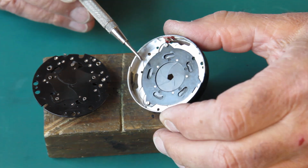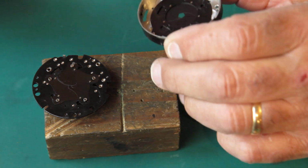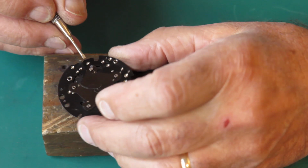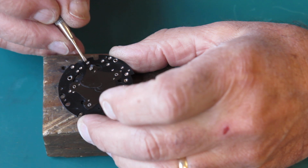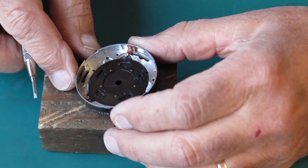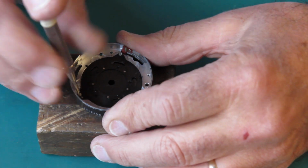Here's our shutter case with the diaphragm blades all assembled in there and looking a little bit oily. Here's our shutter blades assembly. Nothing particularly untoward to note there. There's a blob of something unfortunate looking on the tail end of that shutter blade. Not sure what that is, might be grease. Normally I start with the case.